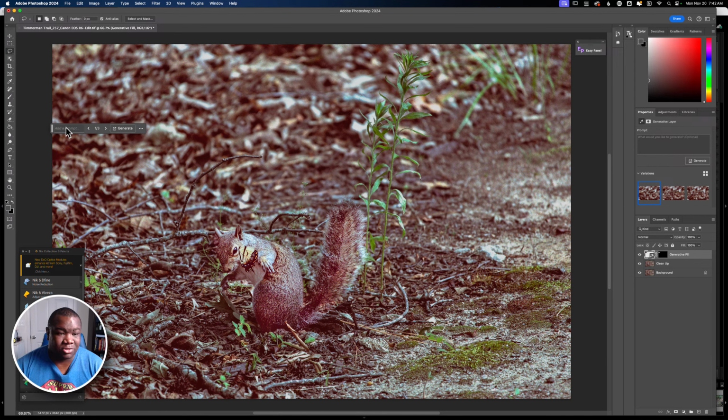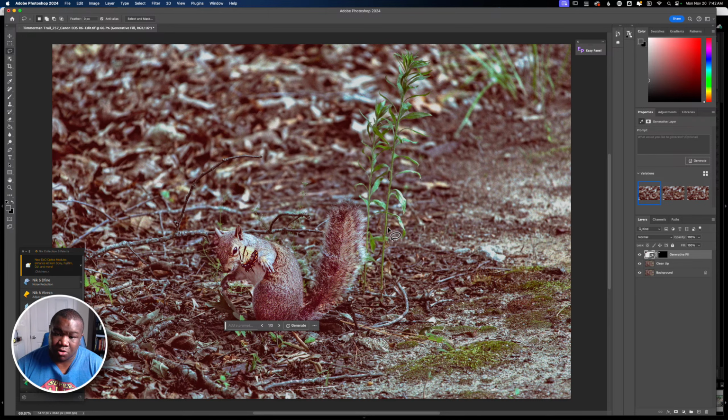Like this looks pretty, let me move this out of the way. So you wouldn't even be able to tell that there was something over there. And this is the reason why I prefer to bring stuff into Photoshop like that. So I can really make the edits that I want to make. Again, I'm not saying this is some world-class edit. Just want to show the power that we have available to us.